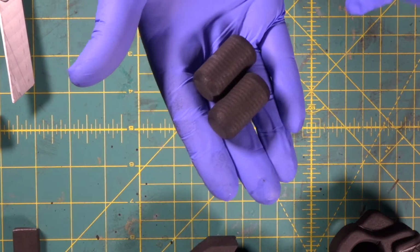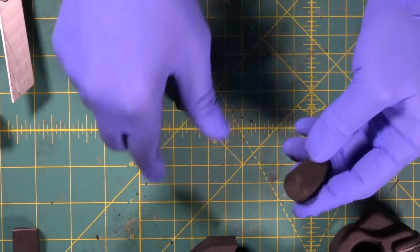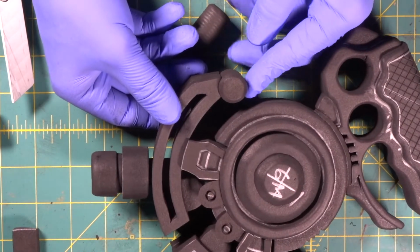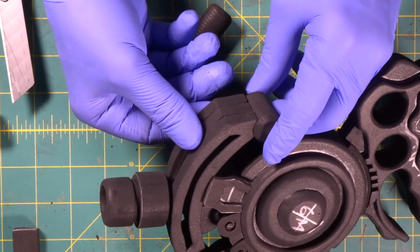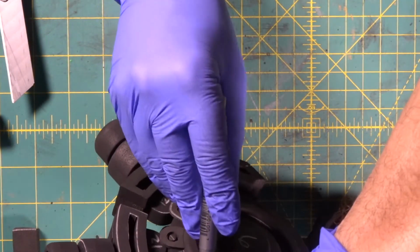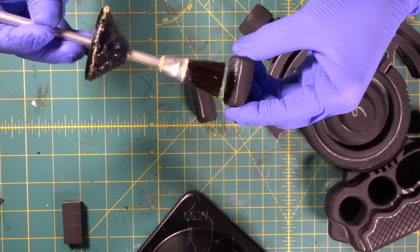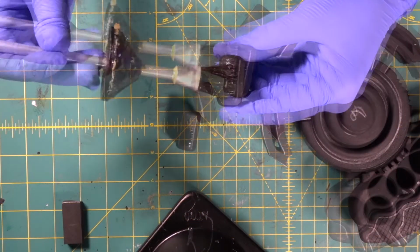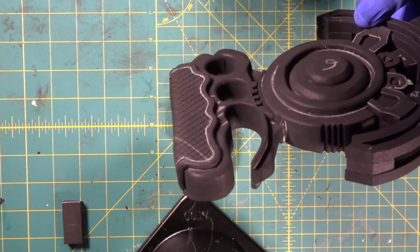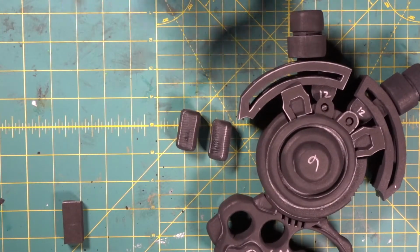All right, there we go. Look at that. Nice. Both of them have rounded ends on both ends. Now that's going to come in there and have that nice finished look like that. All right, let's glue these on. Right there and right there. All right, there we go. Give it a couple minutes.